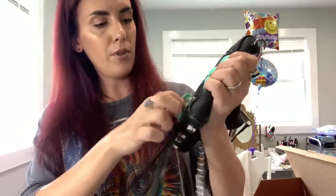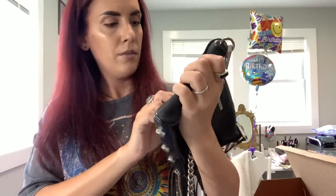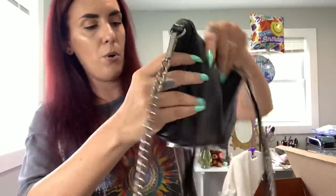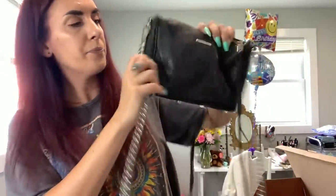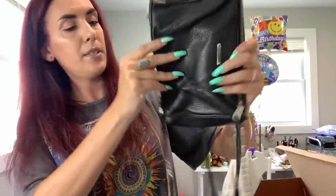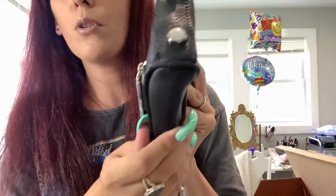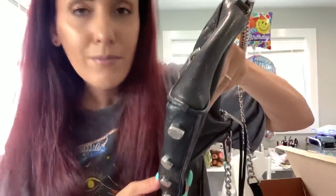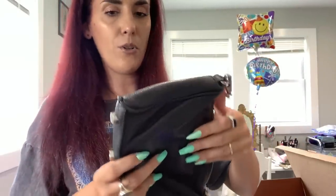There's the front. You have all the zippers. They all work, but there's no pockets. It's just for show. You're missing one tassel on this. It's actually in one of the better conditions that I've seen, because look at the corners. Really nice. There's just some wear to all the hardware.